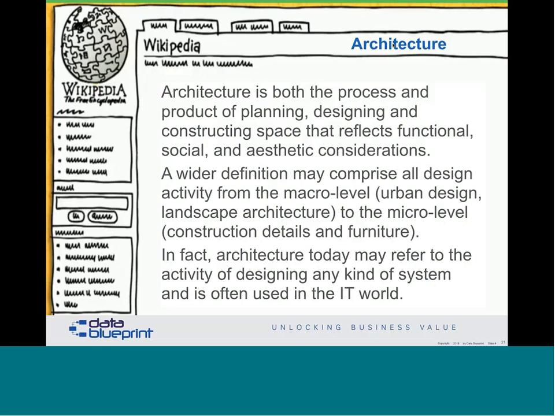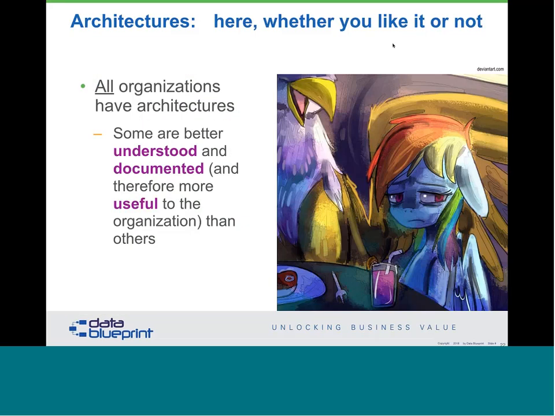What's really interesting, though, is that most people don't understand that architecture is always with us in every form. So we get a lot of calls at Data Blueprint to say, hey, will you come and create a data architecture for us? It's like, we could do that, but you know what? Your organization already has one. And that architecture then becomes a question of, do you understand it? Because if that architecture is not documented or it only exists in one person's head, it cannot be useful to the organization. And therefore, you cannot actually hope to make any improvements around it.